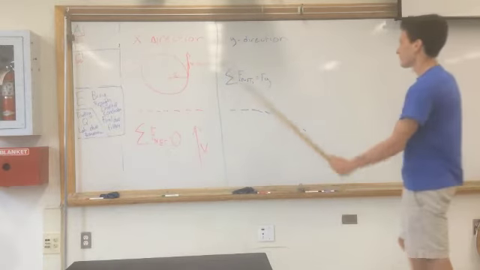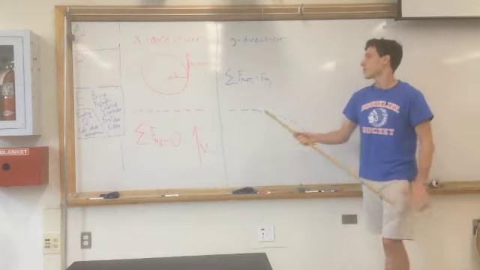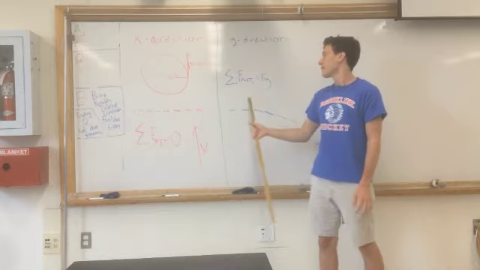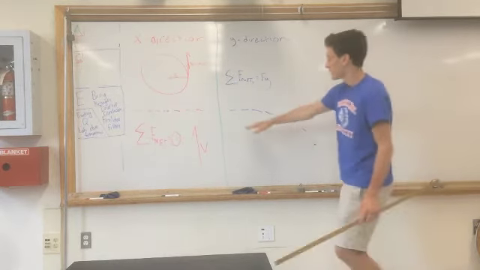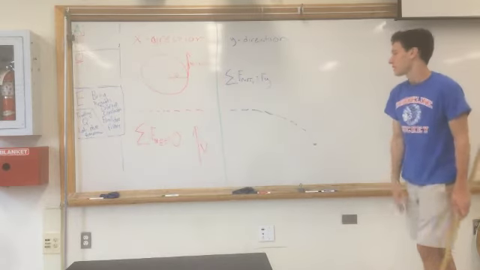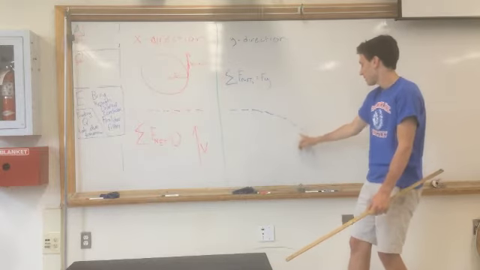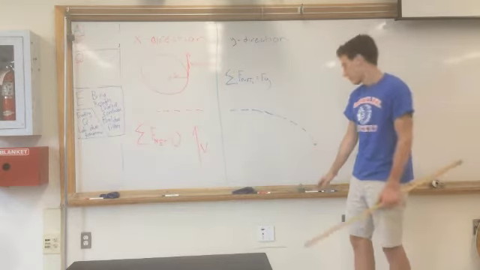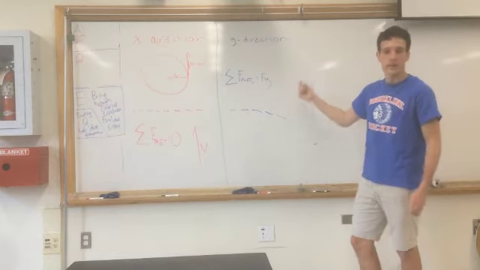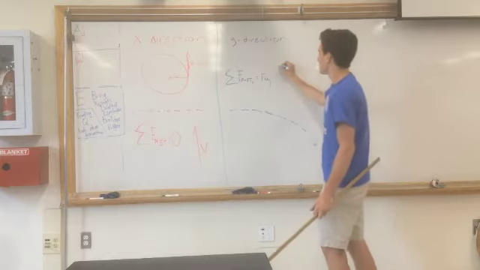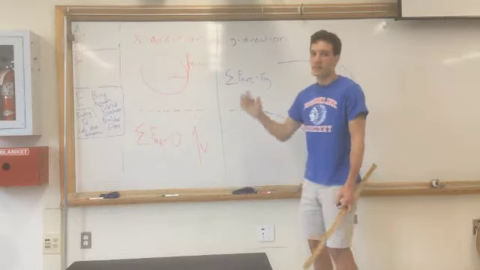But in the Y direction, it's a little bit different. After the ball is released, the F net exists. It's the force of gravity. And so in the Y direction, you actually do see a curved path. It experiences FG, it accelerates downward, downward, downward, until it actually hits the ground. And so while there is no curve in the X direction whatsoever, you do still see this projectile motion as if a ball was shot off a cliff.